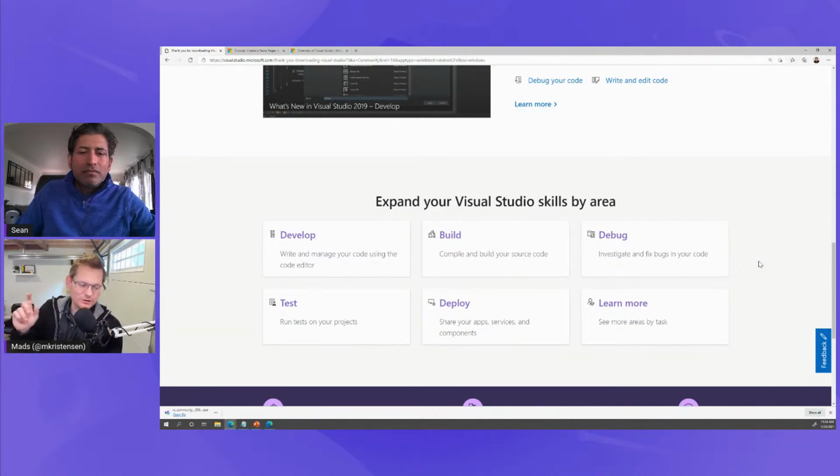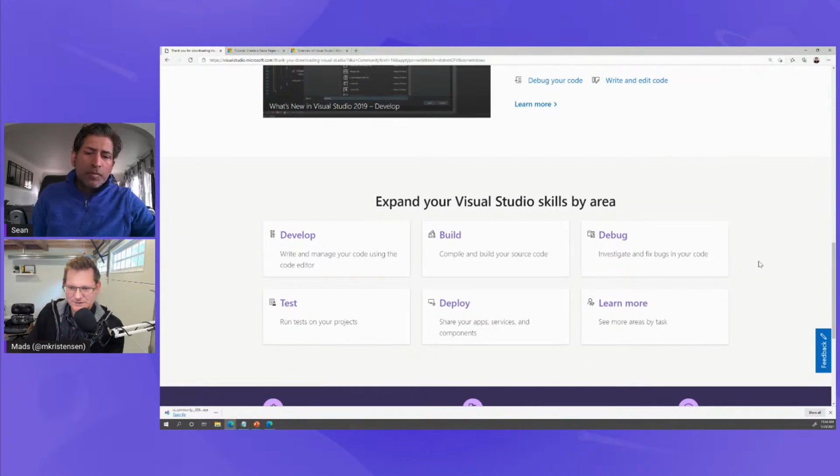If you already know what you want to do, you might not read any of this, right? You just click download and you're good to go. You close the browser because you don't need anything else. You've installed Visual Studio so many times that you know exactly what to do. Yeah, and that's nearly half of the customers who come to the download page. That's kind of my question, how many people download Visual Studio for the first time? I mentioned earlier we get 5 to 6 million visitors to the site.